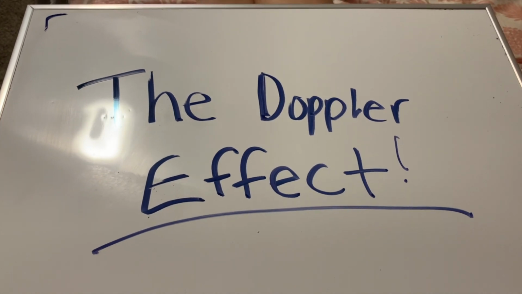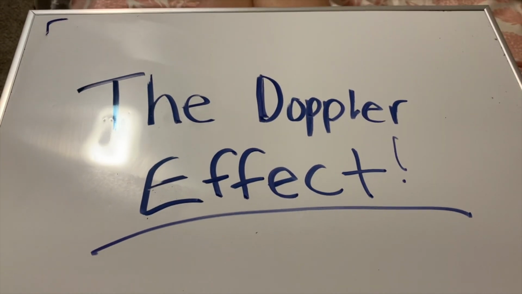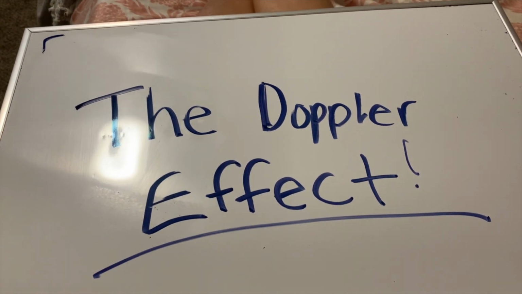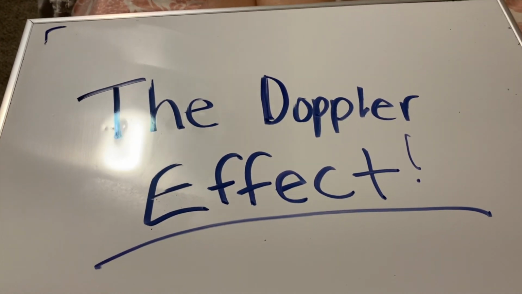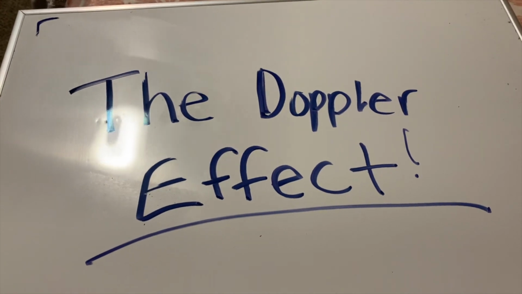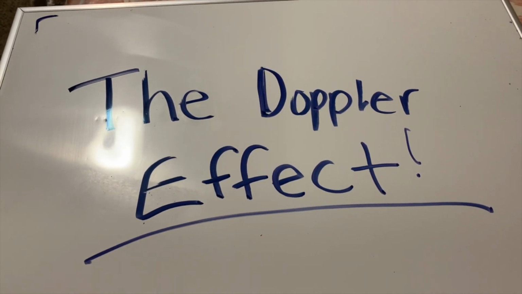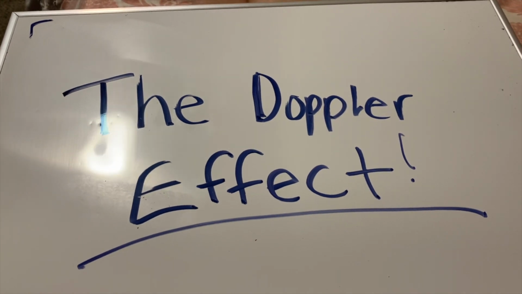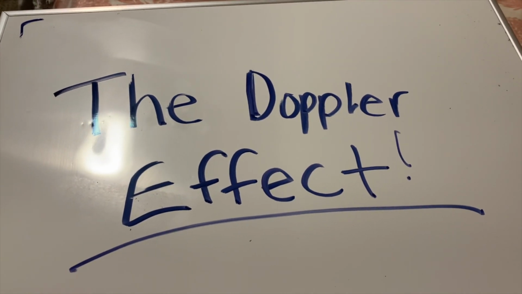Okay, so that's all I have for the Doppler effect today. Hopefully the examples helped. I tried to do one where the observer was stationary and then one where the observer and the source were both moving. And I hope you can understand the Doppler effect and can continue to use it throughout physics.